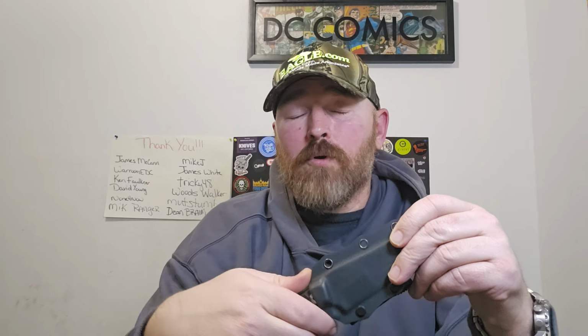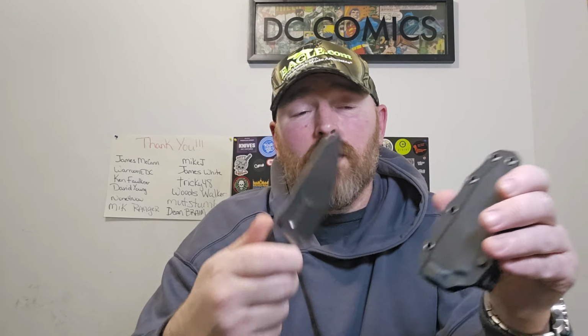If you've got a job and you're a construction worker or work in a machine shop, or even if you're somebody out in the woods a lot, this might not look like a camping knife, but this is a great camping knife. It's D2, so it's strong and durable, and you could food prep out in the woods. I would probably chop with it, but I wouldn't probably baton with it. But EDC wise is what we're talking about, and that's a great EDC knife right there.